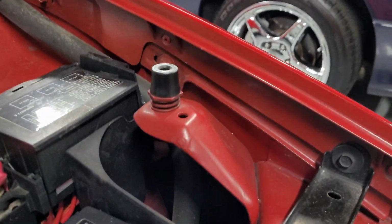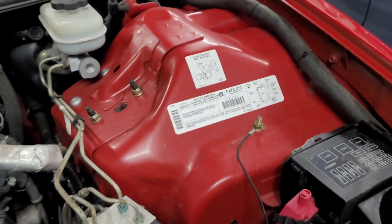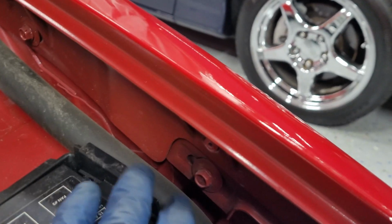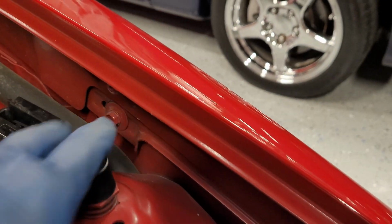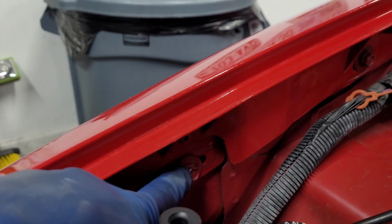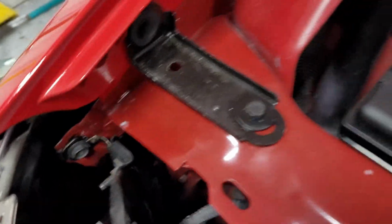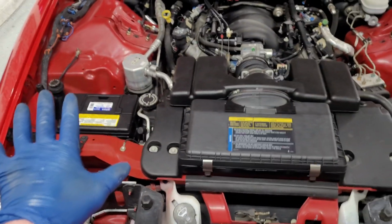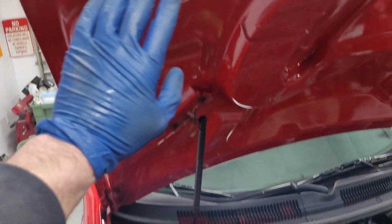Driver's side, you can see typically engine bays are just kind of dusted, no clear coat. You can see none of these bolts have paint missing, and it's pretty dull under here. Come over to this side, bright red, and you can see that there's some paint missing from bolts here and there. The radiator support is just factory perfect, frame rails are perfect, everything is perfect and factory other than this fender and the hood.